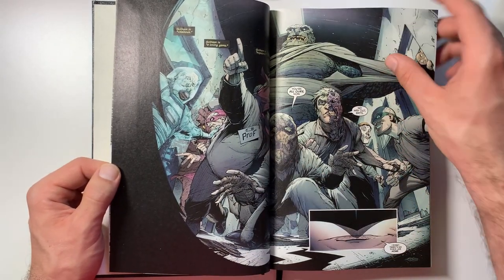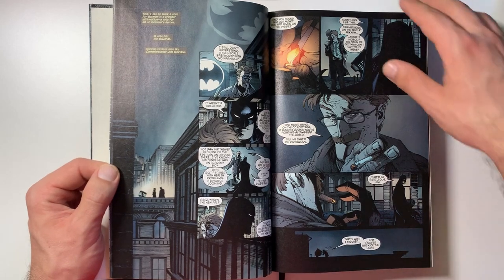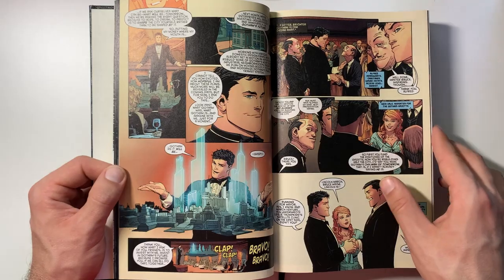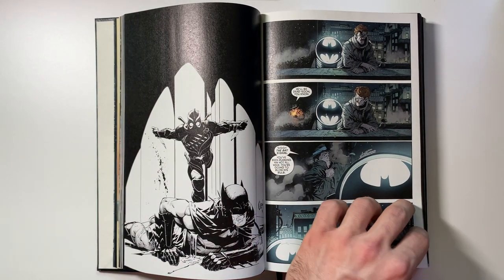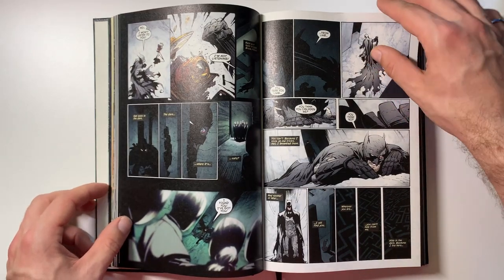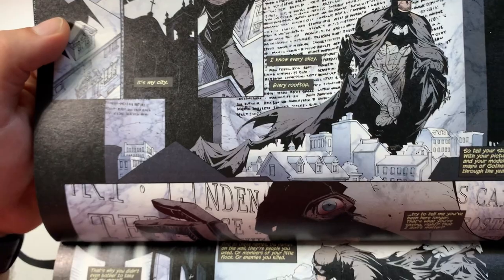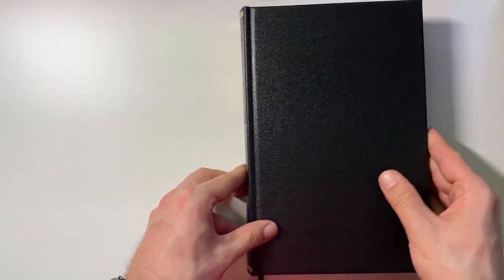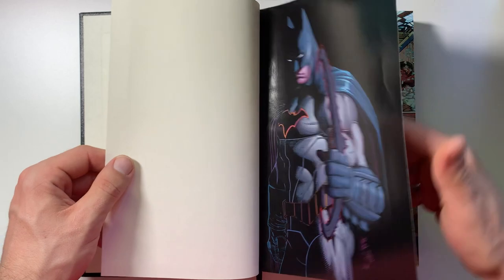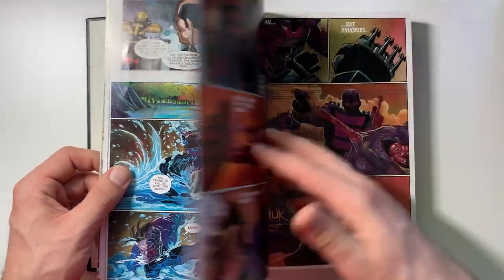Volume 1 essentially contains the content from the three trade paperback box sets, which I was able to get at really good prices and just had them bound. So the first three volumes essentially collect those three box sets. It was a little weird splitting it up, but I wound up doing the Court of Owls stuff, City of Owls, Death of the Family, and then Zero Year, and everything leading up to that heavy arc where Jim Gordon takes the reins — and that's essentially all of Volume 3, plus the return. I'm really excited to reread this run in its entirety. The paper quality of the box sets is also great, especially compared to an official Omnibus, and of course there's no gutter loss, which will make these much easier to read than the official releases.